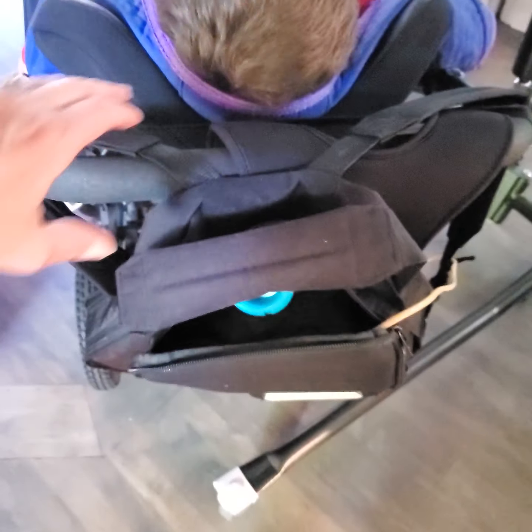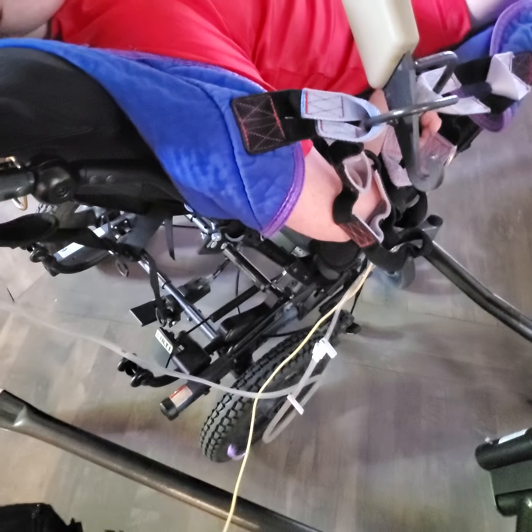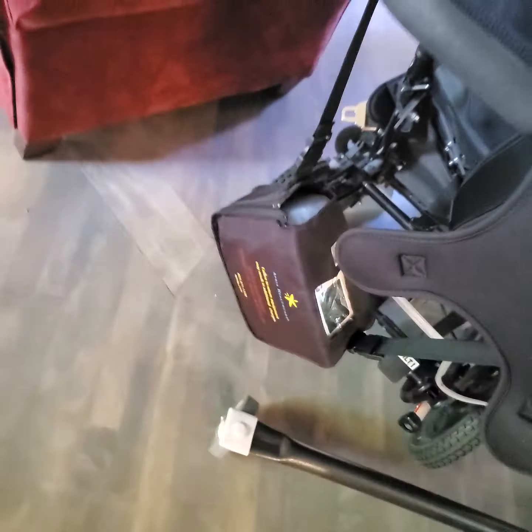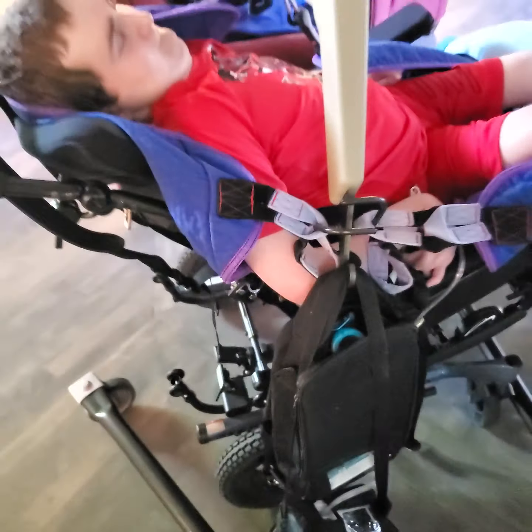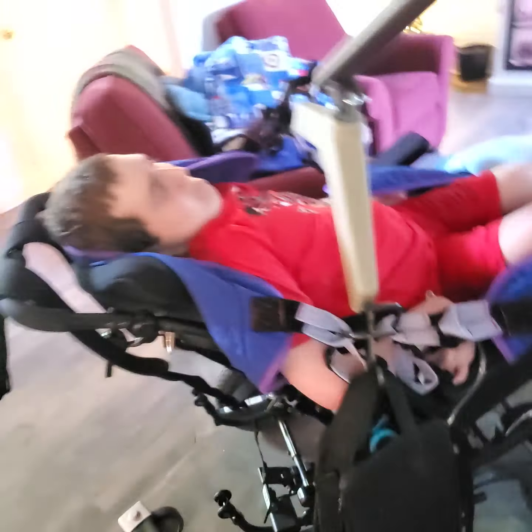Okay, the other thing you want to make sure is that Jack's head has some of the sling behind it. And then we have to take his feeding bag, which is on the back of his chair, take it off and hook it on this outside hook right here. All right. And then we will take his wound vac, which is also on the back of his chair, and hook that to the same hook. So now we've got both items hooked. Jack is hooked up to the Hoyer.